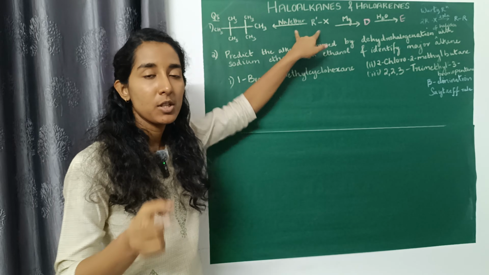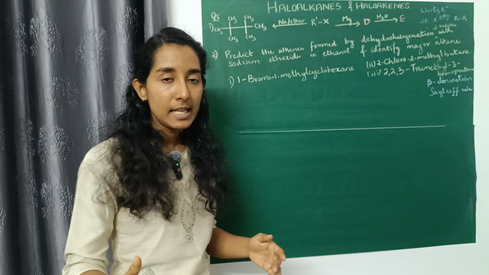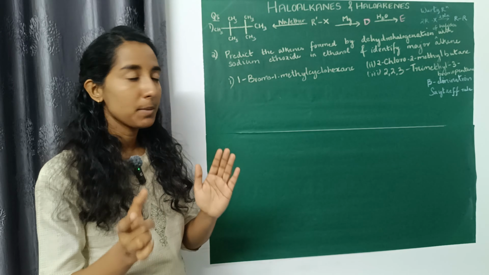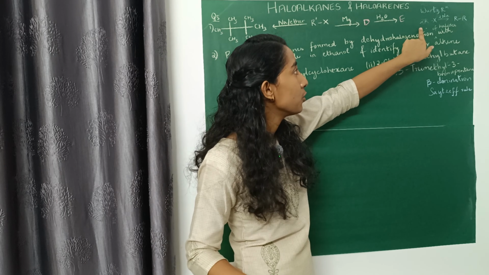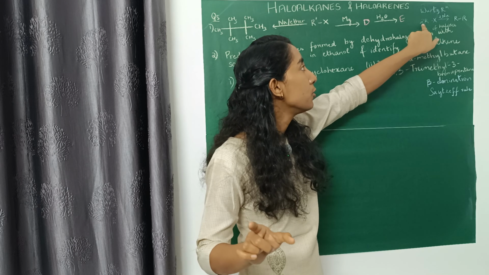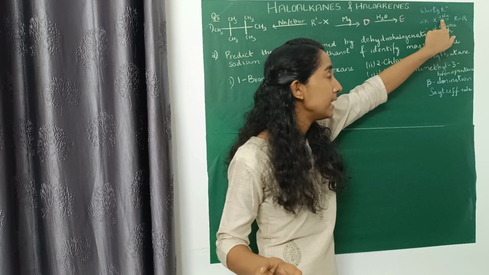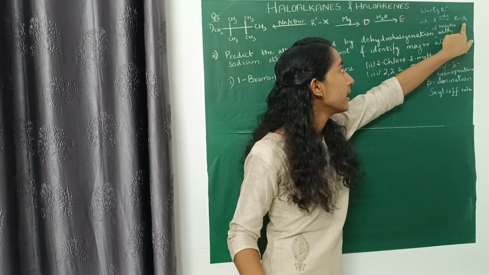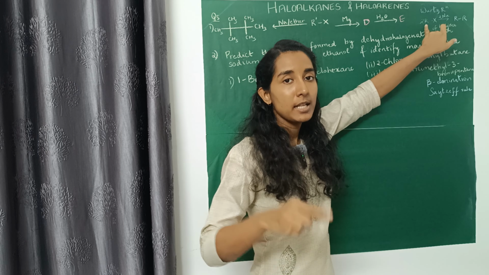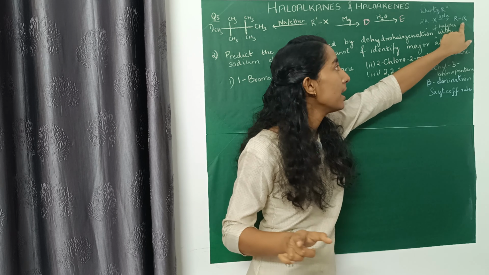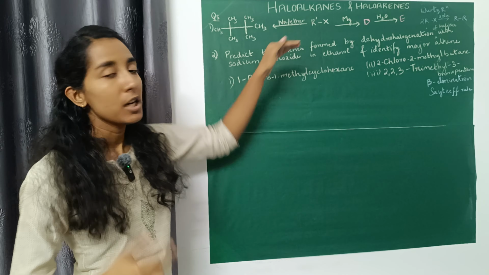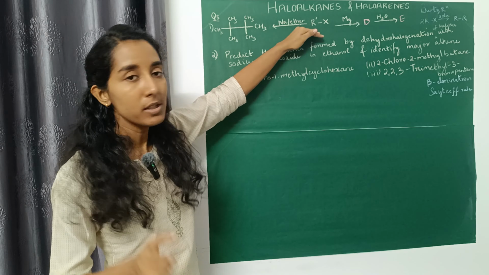Okay, what is the Wurtz reaction? We have two molecules of an alkyl halide in the presence of Na and ether. This R and R will couple to form the product. See, this is the Wurtz reaction. RX is basically an alkyl halide, right? So two molecules of alkyl halide in the presence of Na and ether form RR. Basically, R of one RX and R of the other RX combine to form RR. So there's a coupling, right? So in this case, this is also a Wurtz reaction.